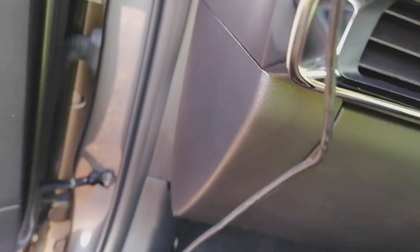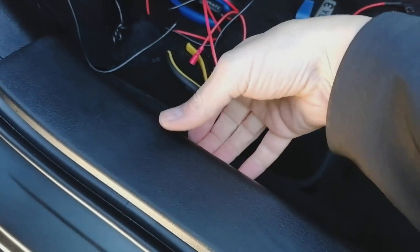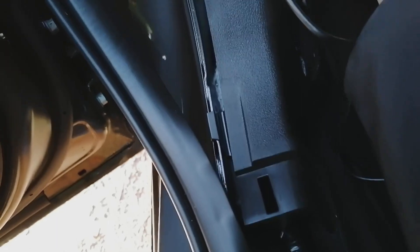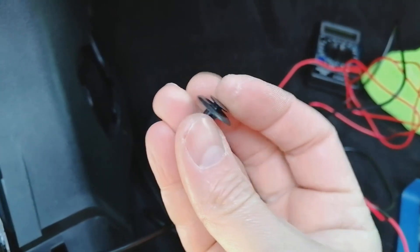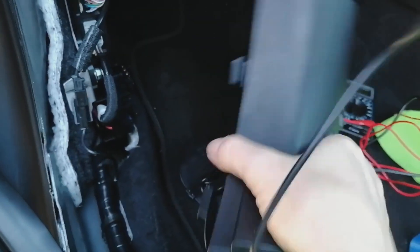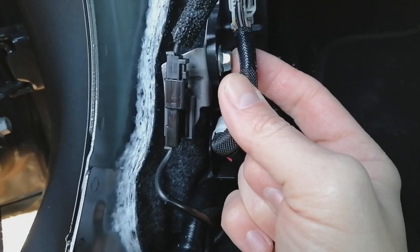There's an end plastic cap here — we're going to pop that off and run the cable down to the fuse box. To gain better access to the fuse box area, put your fingers underneath here and pull up — this pops off. Then you can pull this panel away and get to your fuses. There's a plastic clip up here — we're going to pop that out so we can get this panel off altogether. You pull the centre out of it and then it pops out. Then remove this panel, which opens up a bolt — I think that's a 10 millimetre — so you can put your earth behind there and get easy access to the fuse box.